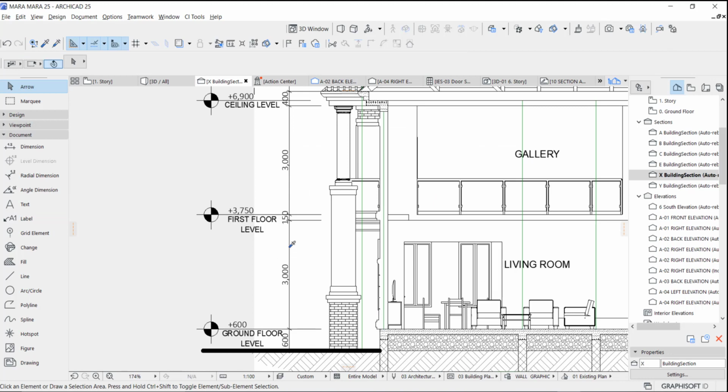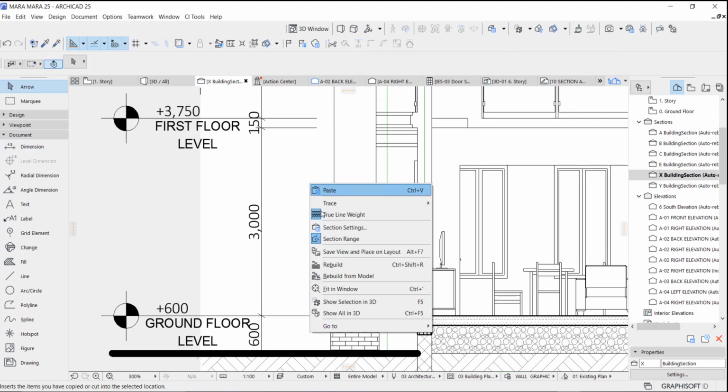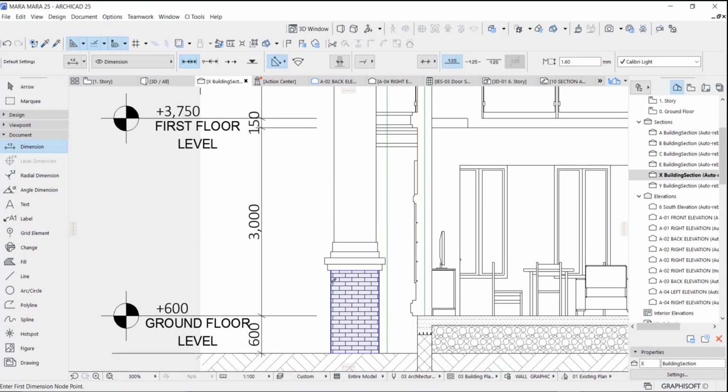So you can always add more dimensions you want on your section, like so.